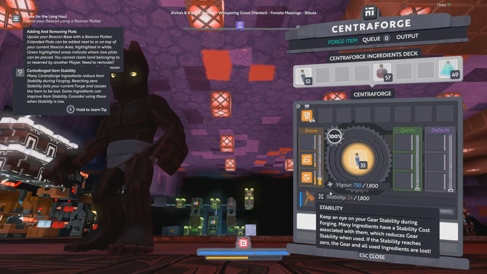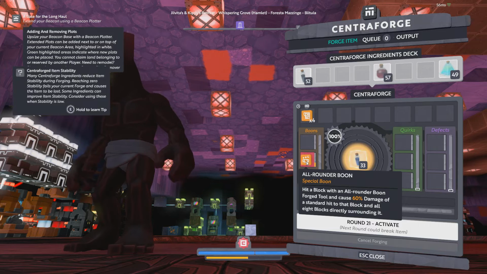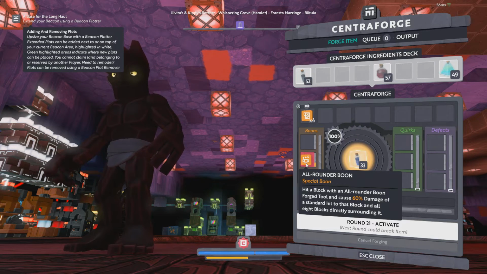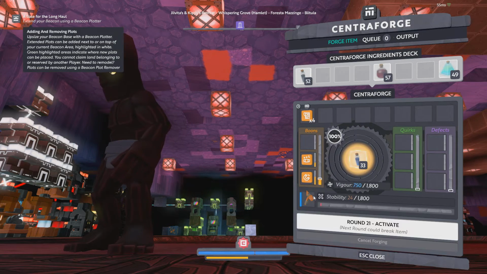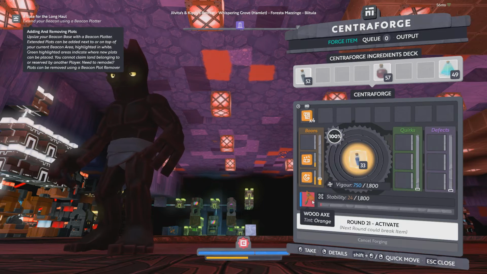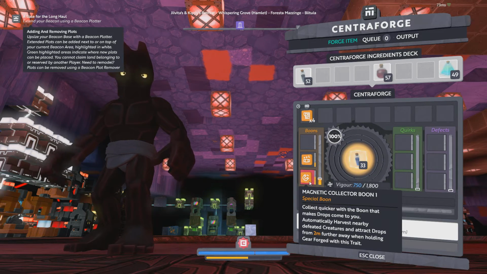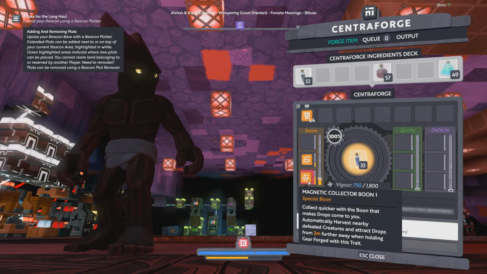As you can see, most of the points went to this AoE boon, so we got the all-arounder boon, which means it's going to hit the 3x3 or 9 blocks at a time. However, since this is a wooden axe, that doesn't help us that much, but we did get the magnetic collector boon, so we can at least auto-harvest corpses and draw in loot from farther away.